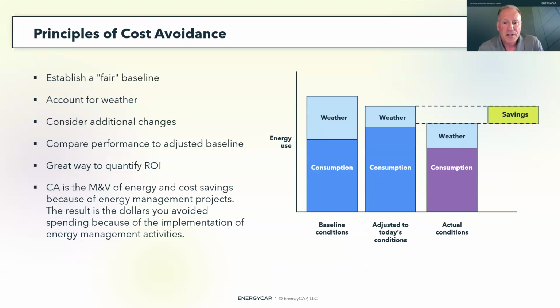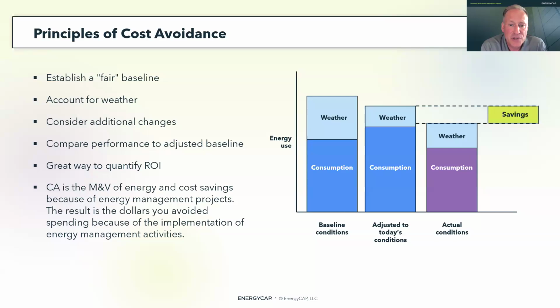What you see on this screen here is a visual representation for the concept of cost avoidance, and I'd like to explain it. The chart over on the right-hand side, you'll notice on the axis, one side is energy use, and across the bottom are 3 different situations. The first thing that Energy Cap does is whatever baseline you define, let's suppose you want to use the calendar year 2024 as a baseline. What Energy Cap is going to do, it's going to take all of that consumption and it's going to find out how much is due to the weather and how much would have happened regardless of the weather.